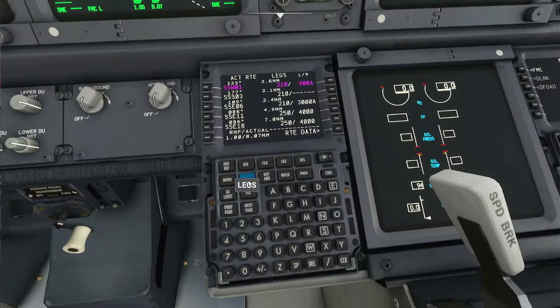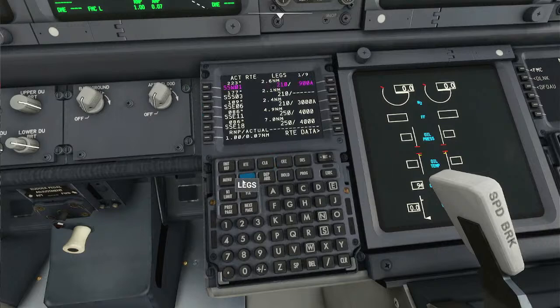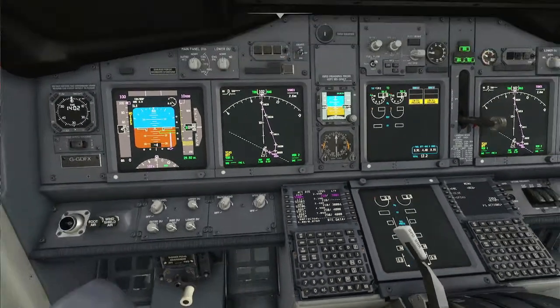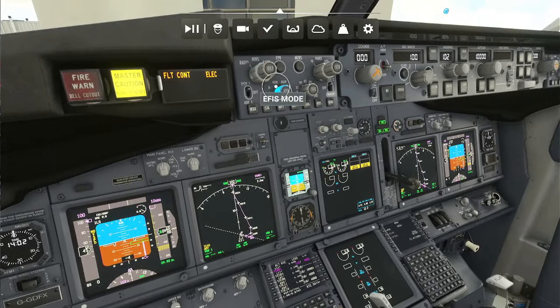Alright, let's go here. Actually, let's type in our cruising altitude. I think it said it was 35,000 feet, yeah. So 35,000. Alright, let's go back to legs. Now let's take a look at everything on here. So we'll go up here and we'll click Map.